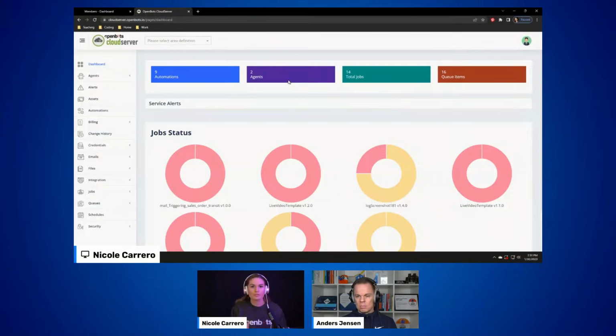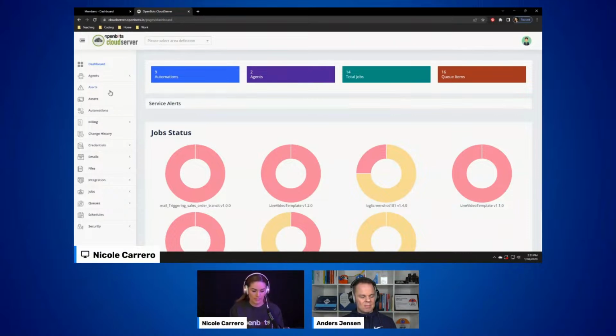It manages, it schedules, it runs all of the automations, whether it be attended, unattended, all of that stuff. It maintains all of the automations that you have created. You can upload them from the studio. I'll show you guys how to do that in a little bit as well. There are a lot of things that you can do here.